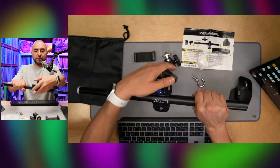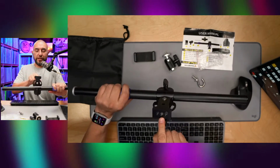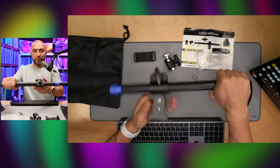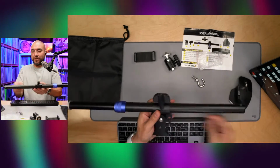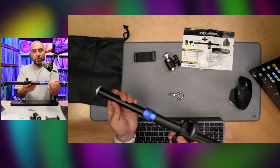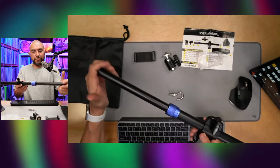Loosen this piece here. Quarter 20 and 3/8. So you get two quarter 20s down here and also 3/8. So you get some choices there. So now this piece goes onto your tripod. Camera goes here. Counterweight goes here if you need it with this hook right here. And that's it. You're good to go. Now you're able to do overhead shots using this simple piece of equipment here.